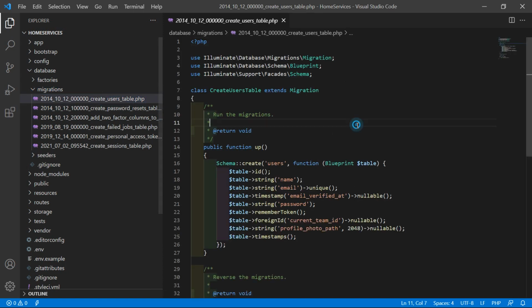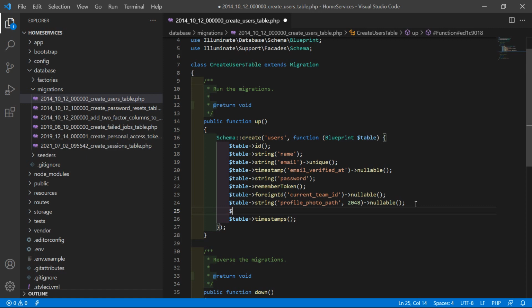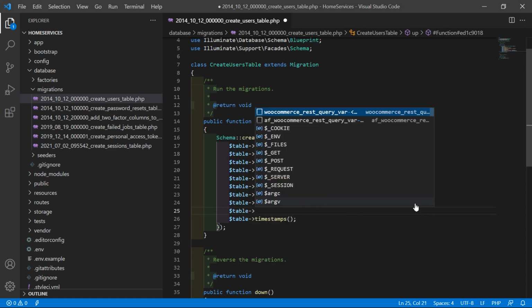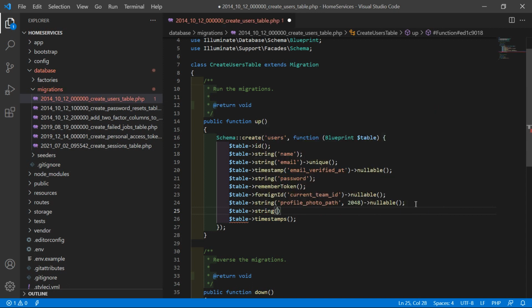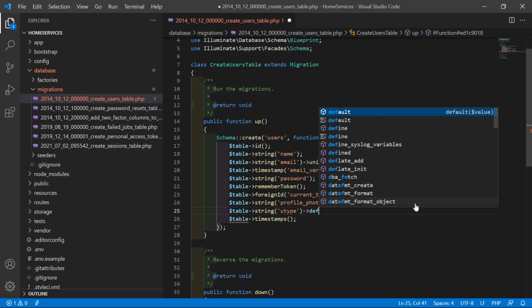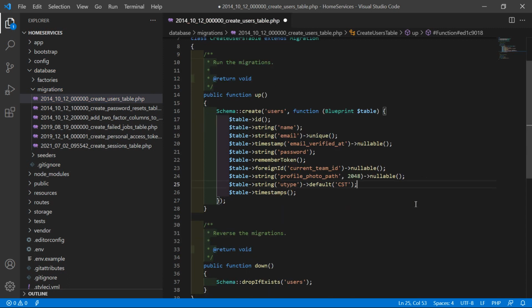Inside this table let's add a new column: $table->string, and the column name utype, and also add a default value with default, which is CST for customer. Now save this file.